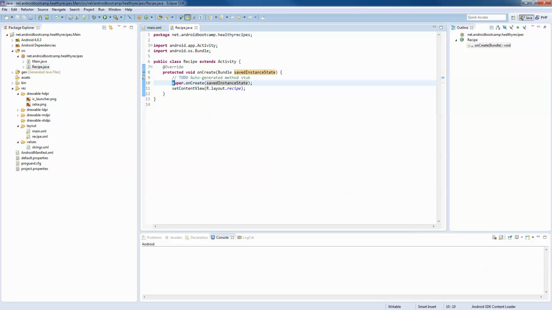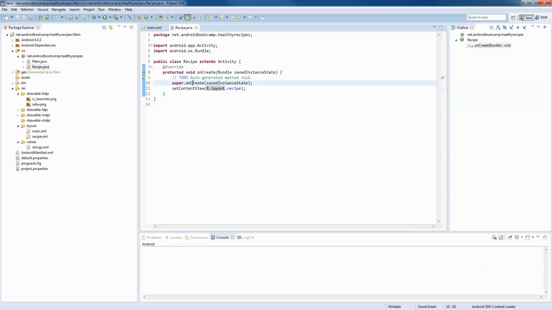We'll talk more about the super, but on recreate, it pulls in that saved instance state. In this bundle, it's a bunch of text views for the recipe. We may also have some images. We don't have to worry about making sure we account for every single thing, though, because the bundle by default pulls all that together for us. So that's very nice about Android.